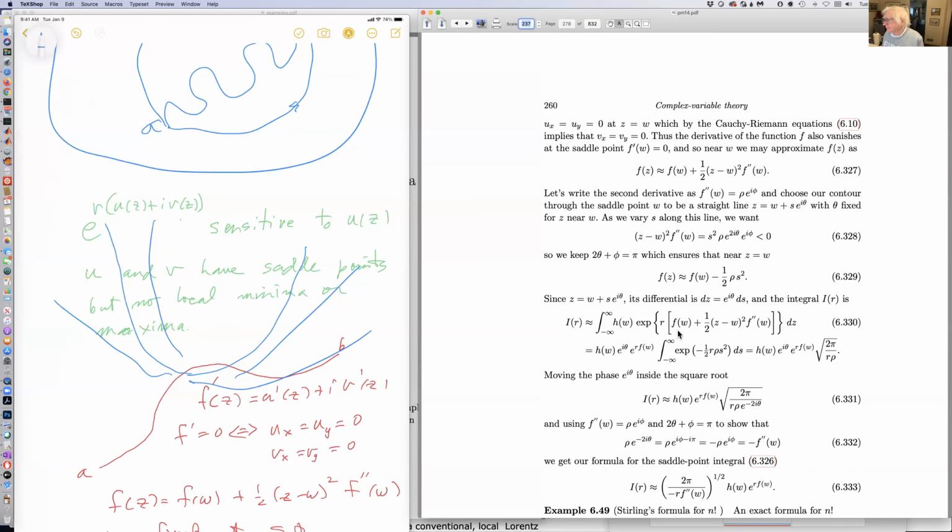Well, the deal is that you see, r u changes the magnitude, whereas v changes just the phase. So what you want is, in fact, what we're going to do is integrate along a straight line in which we're going to arrange that f of z is f of w, and then it's going to be a Gaussian around that, so it's going to be decreasing.